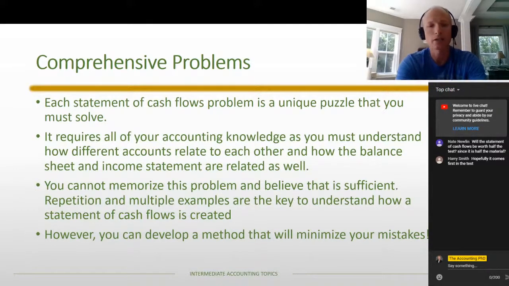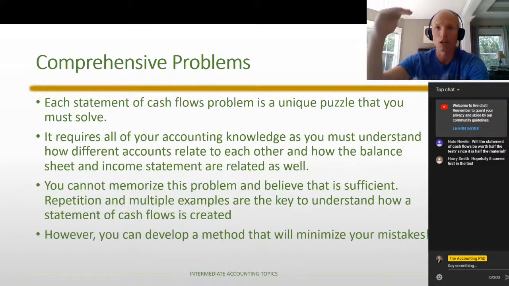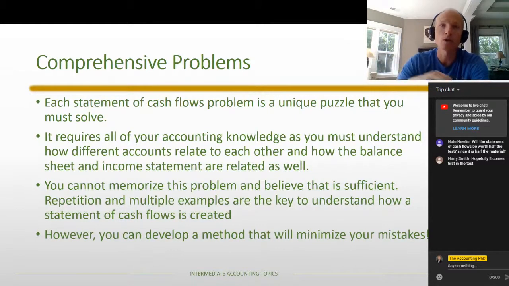Oh, and by the way, on the test, just so you're aware, I would say 65 to 70% of students, maybe even higher than that, I don't know, will go through the statement of cash flows. And at the end of the day, the one way to check your statement of cash flows is to say, okay, when my statement of cash flows says I should have an ending balance in my cash, it's going to give you a number, and then you check that with the balance sheet. 60 to 70% of the time, those two numbers your first time through will not equal out, meaning that you've made a mistake.